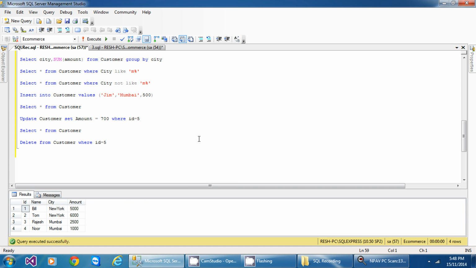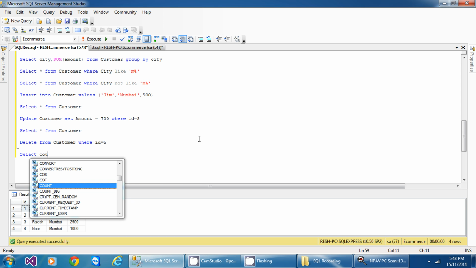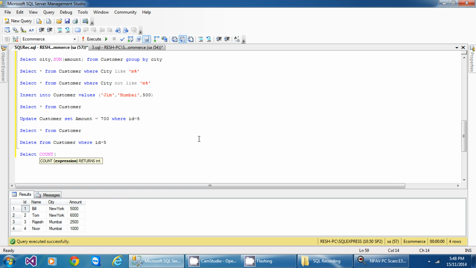Okay. Now, if we want to actually count the number of records, what we can do is say select count star. Since count is a function, we say count and then parenthesis, and in that we say star from customer.